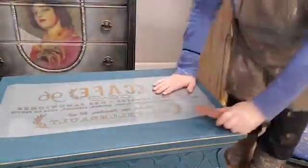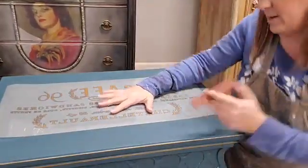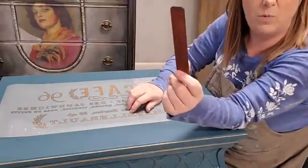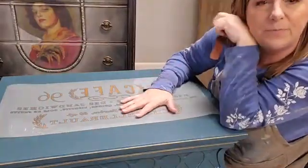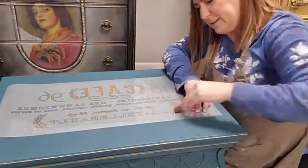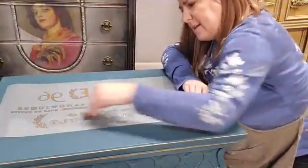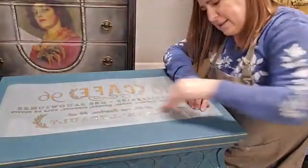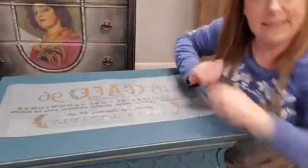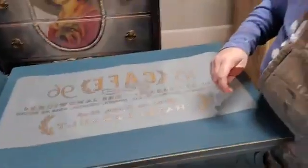Now, it's a little cold in California today, so I hope this does okay. And then I've just got my wooden tool that comes with the transfer. And I'm going to start rubbing this on. And it is transferring, and I can see that. Let's see if I can hold this. It's the best view that I can.